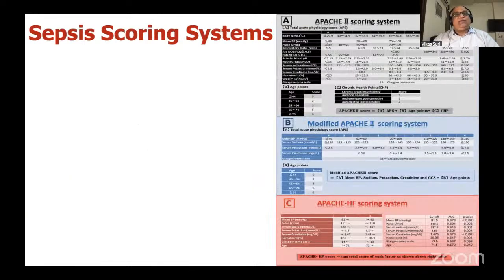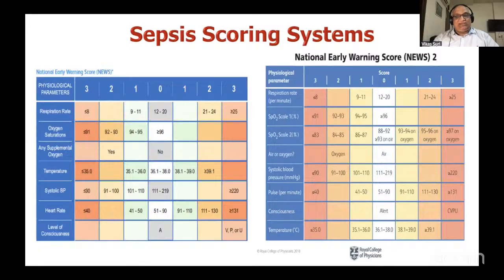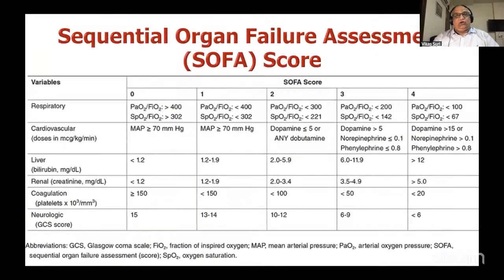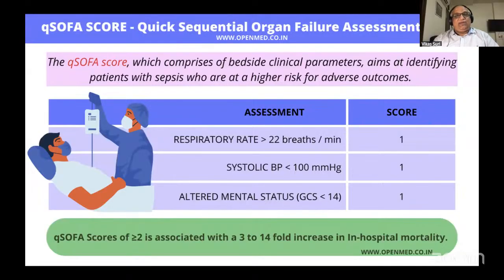Before I go to the various aspects of management of sepsis, I wanted to talk about some facts about sepsis. The first one is the sepsis scoring systems. When I was a resident, we used to use APACHE and the Glasgow Coma Scale as possible scoring systems. Well, we have moved over to the NEWS and NEWS 2 scoring systems. COVID introduced the MEWS, that is the Modified Early Warning Score, which helped us a lot during the COVID times. Well, qSOFA was thought to replace APACHE because it was much simpler. qSOFA incorporates 3 parameters: respiratory rate, systolic BP, and altered mental status. It is a bedside parameter to identify patients who are at high risk of adverse outcomes, so they can be shifted to a higher center, a high dependency unit or an ICU.